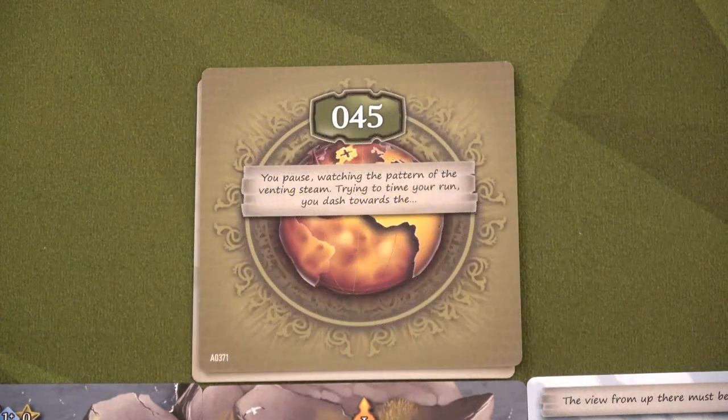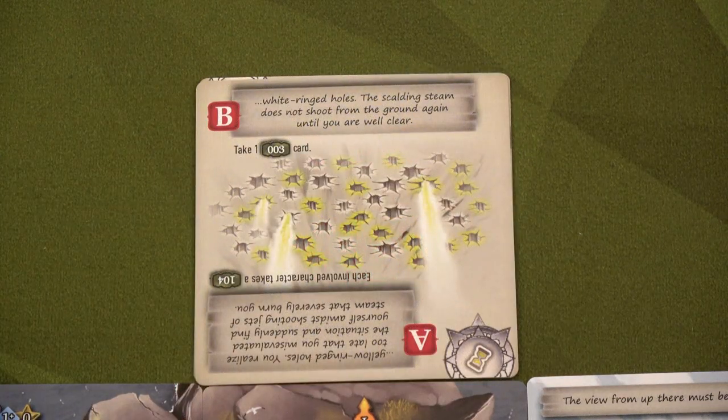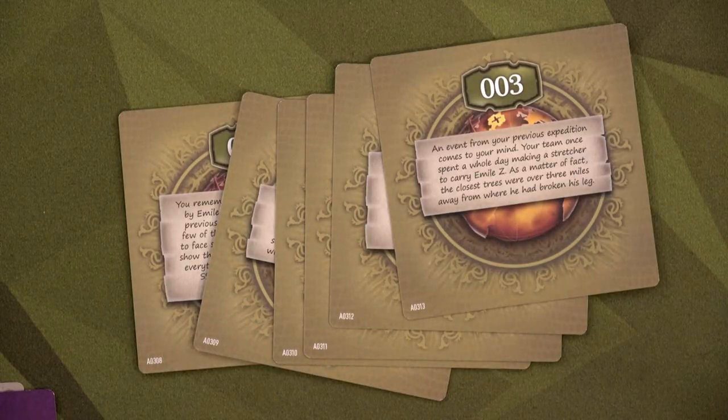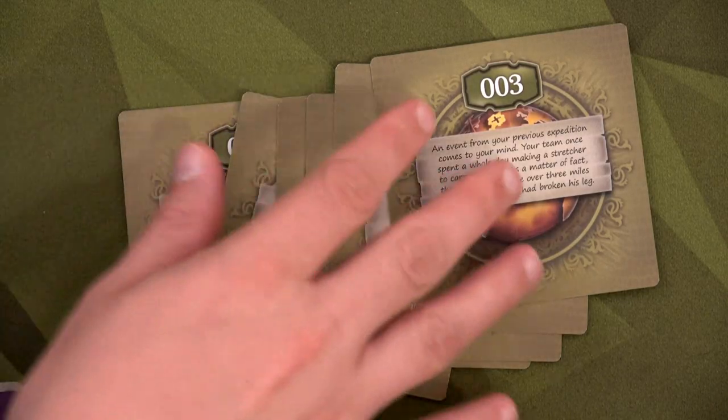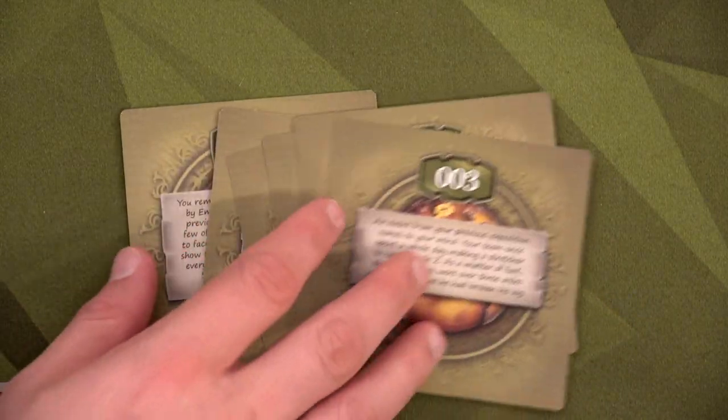You pause, watching the pattern of the venting steam. Trying to time your run, you dash towards the white-ringed holes. The scalding steam does not shoot from the ground again until you are clear. Oh, take one 003 card. Whenever a card says to take one of a type of card, you find all the cards that have the green backs that match that number, and you draw one at random.